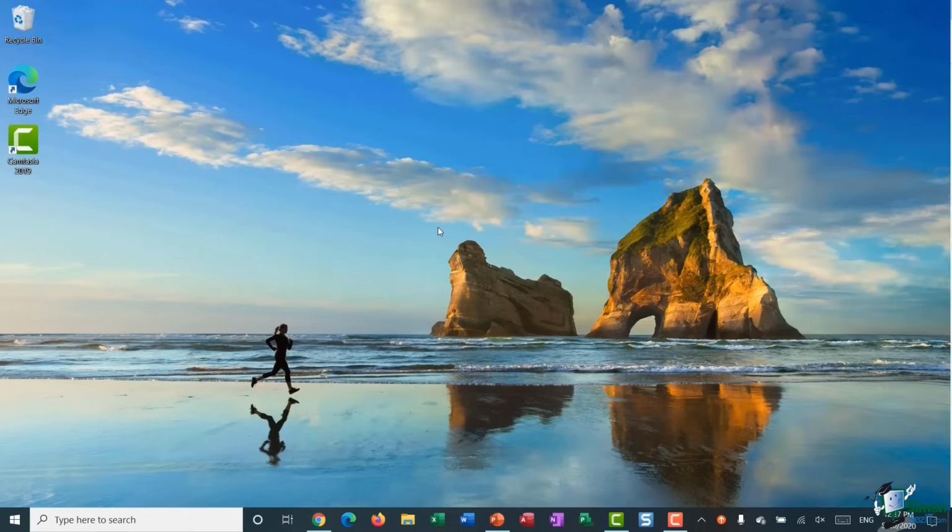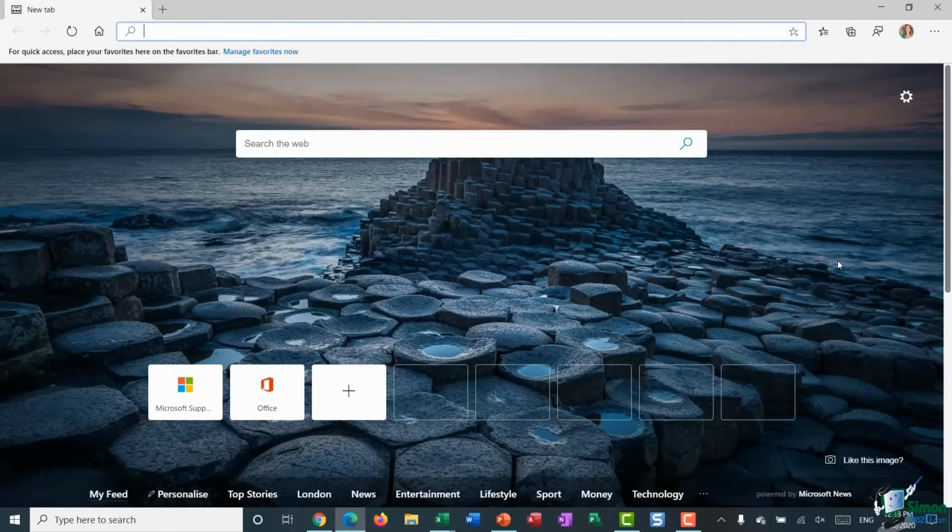So a good little exercise for you now is just to practice adding and removing items to and from your desktop. Now, another really useful feature of Windows 10 is the Peek feature. And you've probably seen a little sneak preview of this as we've been going through the course so far. So if you have several applications open and you want to access something on your desktop, but you can't see the desktop, so currently I have Microsoft Edge web browser taking up the entire screen. I can't see anything else other than that.